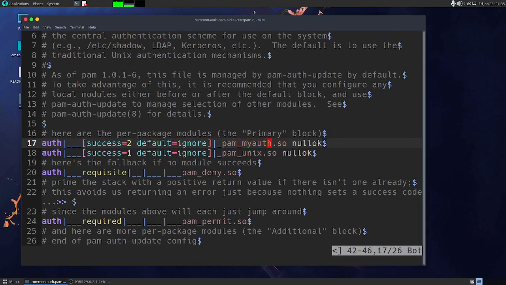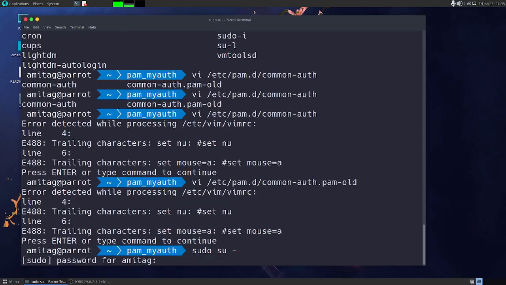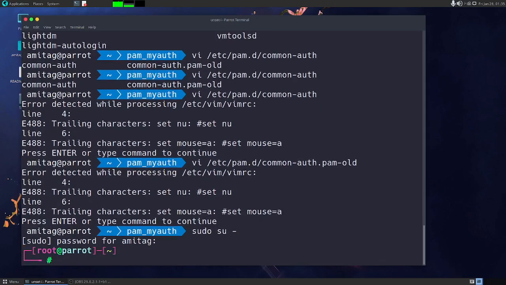The module that we want to call is pam_myauth.so. Remember, this is the file name that we had given in my make file as well, right? And null okay we are mentioning. So let me add this first. So I will give my sudo password here.